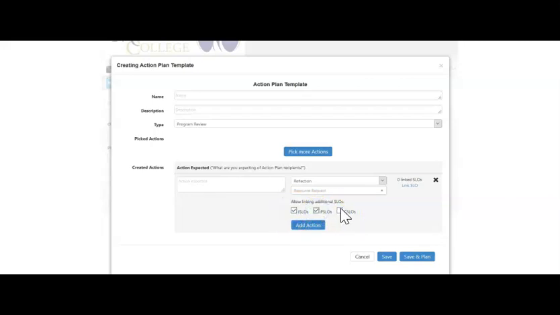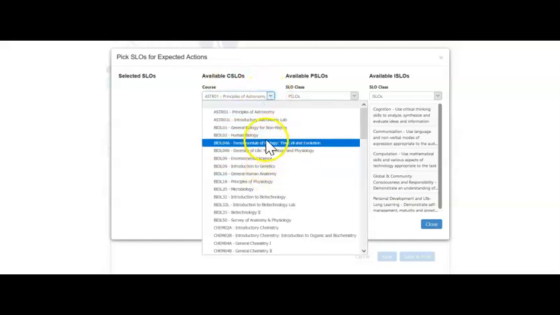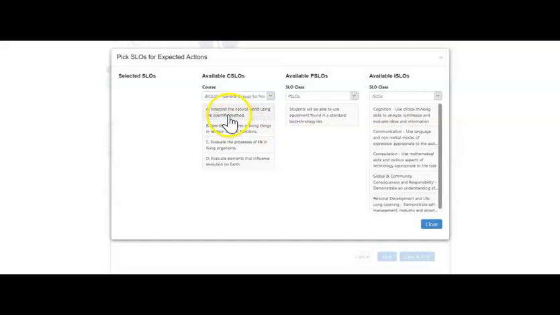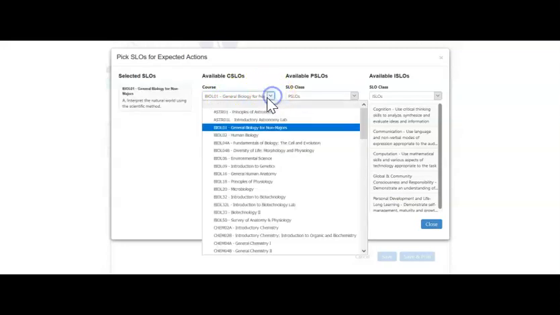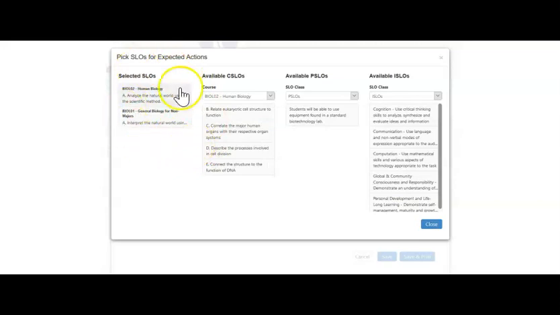And so I'll click these here just so you can see. And then we can also pull up our link of SLOs. You can look at your course SLOs that are out there. And so you can go in and pull up this one. And if you want to say this action is going to be related to this first course outcome, right there, you can go to a different course that is out there and look at these kinds of things and say this action that we're doing is going to have an effect on students' ability to do these kinds of things.